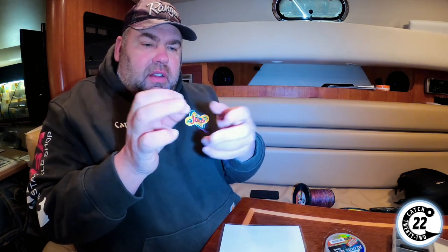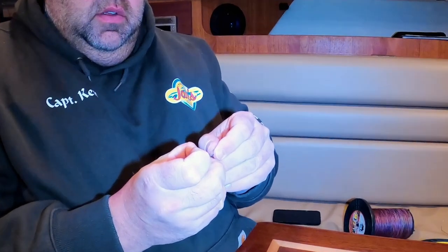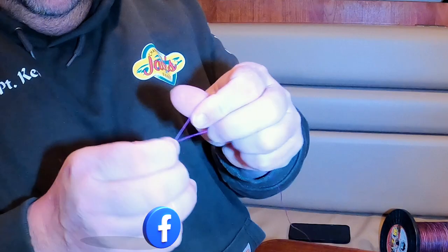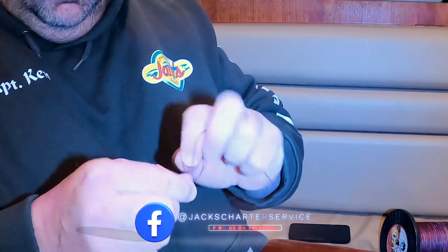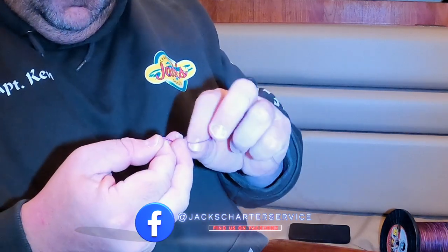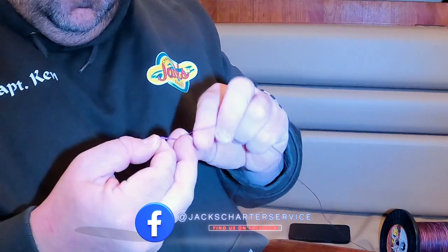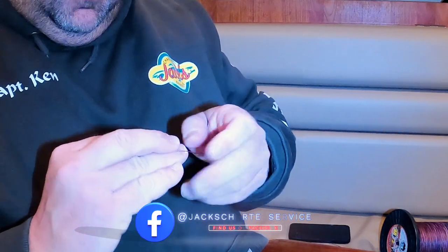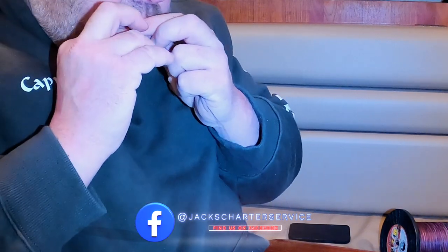So the lead is over here where this finger is. All of this is clean over here. You're just going to take your Spro swivel, go through your Spro swivel, and then just tie a regular overhand fisherman's knot. So wrap it 5 to 7 times, whatever you're doing.